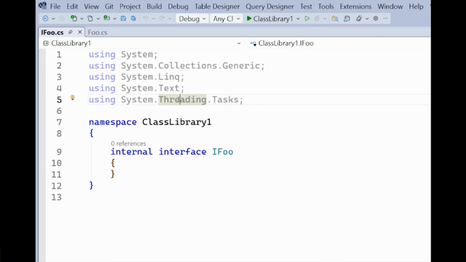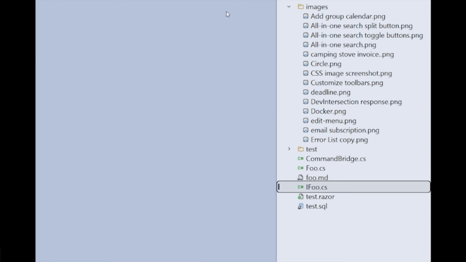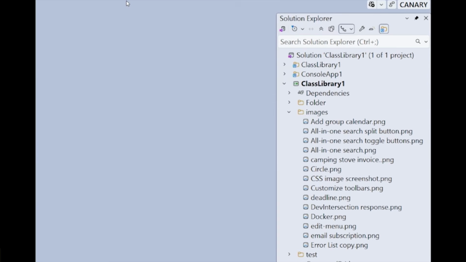What's the keyboard shortcut? Ctrl W. Does that work in Visual Studio? No. Who was first with tabs, browsers or Visual Studio? Ctrl W now closes tabs in 2026. But that was not the question. What if I hit Ctrl W and now I want to reopen?